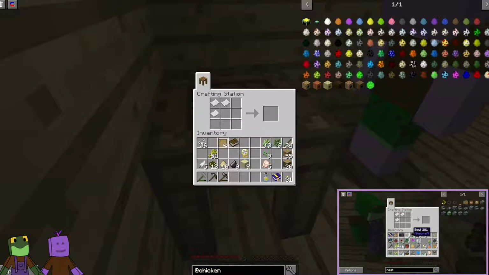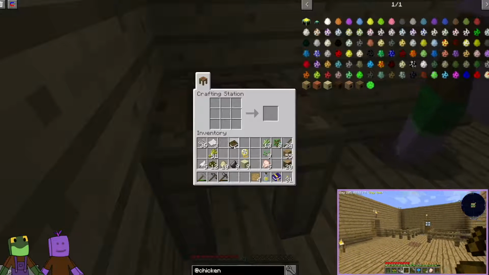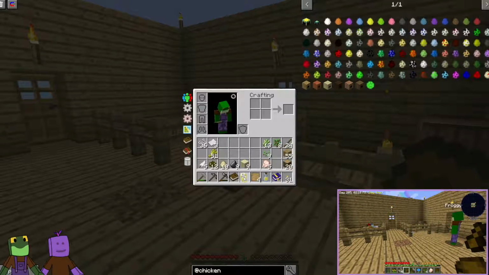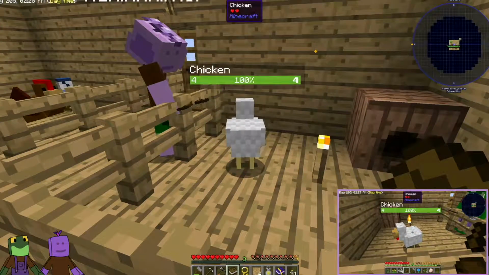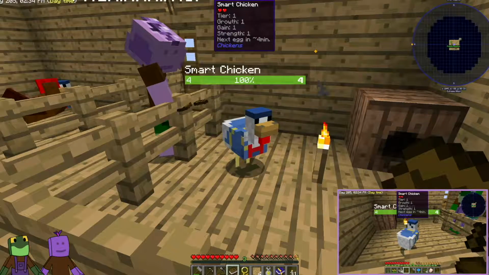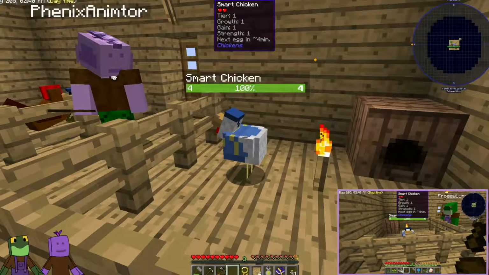Okay, 3 pieces of paper, 2 blank patterns, and 1 piece of string, and we'll get you a book, which you can see I have a book in here. So wonderful. Not actually going to make that because I already have a book. Don't need another one actually. But then you take it, and I'm going to go ahead and make this chicken smart. Okay, put him back in there, and give him a book. There you go. Third chicken. Right click with a book, and there you go. You only need the 1 book because you're just giving him some intelligence.